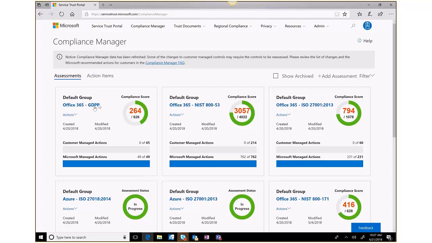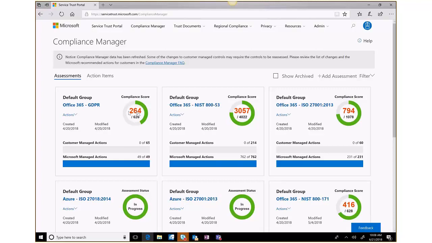And one of the things that's obvious as we look over here for maybe GDPR, which has gotten a lot of recent attention. In fact, we had a webinar on it yesterday with a quick video up on our website if you'd like to get a recap of that. But one of the things you're going to notice is under this GDPR standard, there are 626 actual controls that need to be put in place, or scores that you could attain.